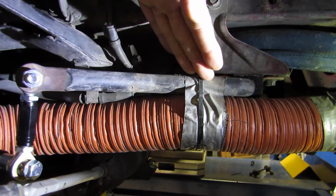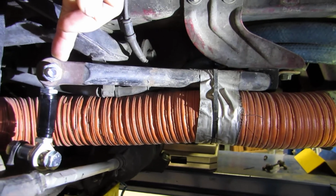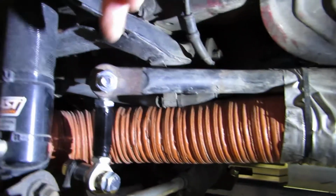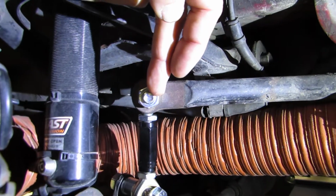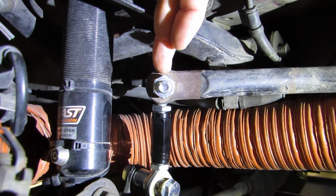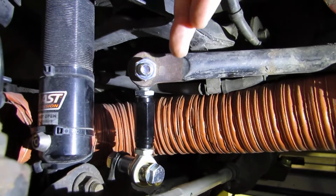So you don't want to have the bar tilted up like this where it's going to hit the control arm, or down where it's pinching other stuff in the car. So you want to have this roughly level. That's kind of ideal. And you want to try to get this end link about 90 degrees. Now again, this is an OEM bar, so we're able to do that. With some sway bars, the adjustment hole might be here, so the end link will be at an angle. If you can't fix it, don't worry about it.